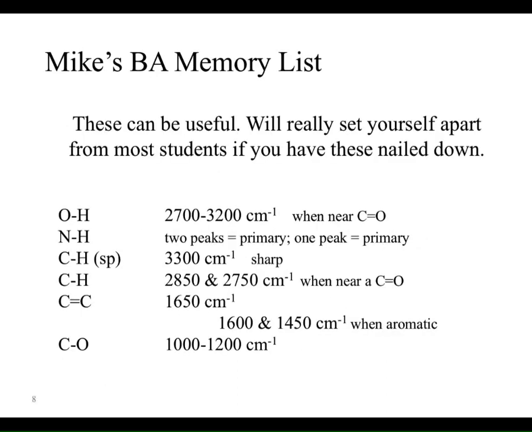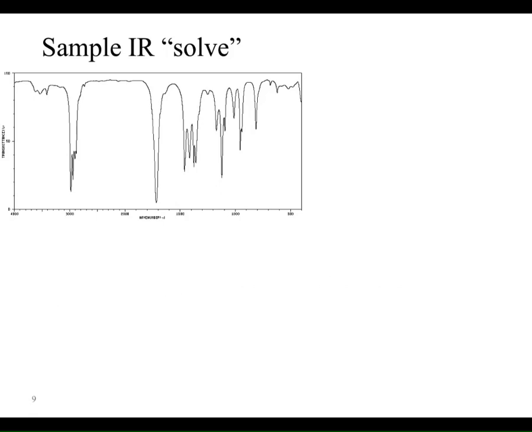Okay? I have a secondary list of another 6 that adds a little bit more information and gets some nuances behind it. I would highly recommend you also memorize these because this is what's going to really allow you to differentiate on multiple choice exams. Okay? This is where your big differences show up and they can throw all sorts of nuanced questions at you. Okay? To end with, we've got 4 spectra and we'll go through these really fast. So take a minute, pause, do as much analysis as you can, and we'll go ahead and start.